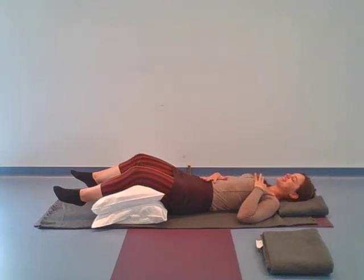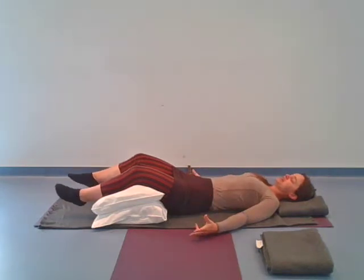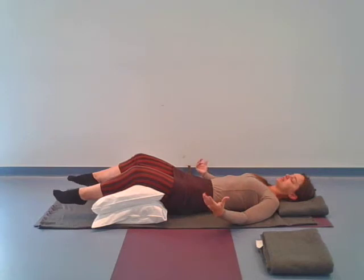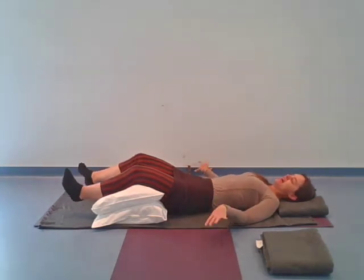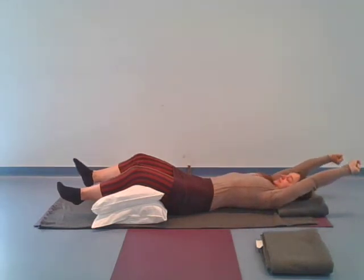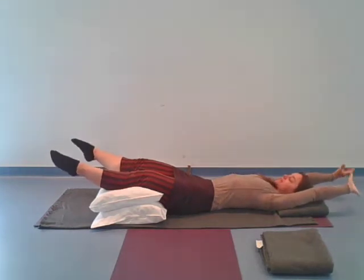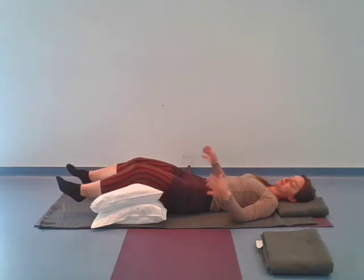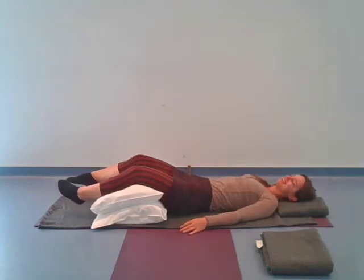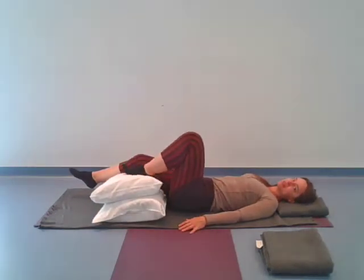Wonderful. Let's release those hands to our sides. Maybe give the fingers or toes a little wiggle, the wrists or ankles a little turn. Oh, there might be a yawn. Oh, there might be a stretch of the arms or the whole body. Please know that you can stay in any of these poses for as long as you choose. I am going to invite some movement now as we transition to the next pose. You can take part in as little or as much as you choose.